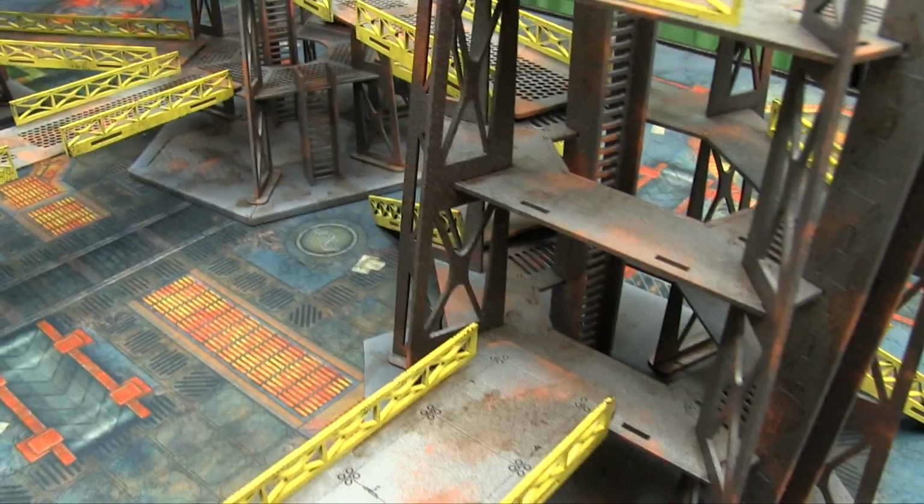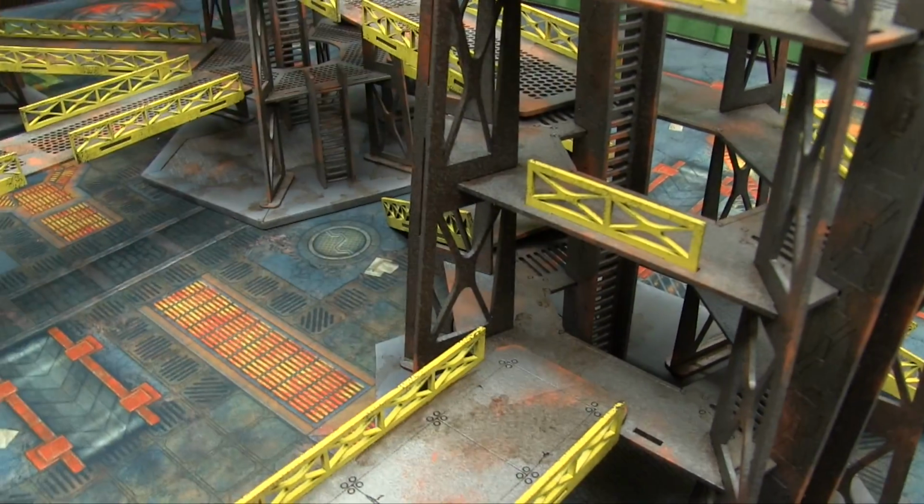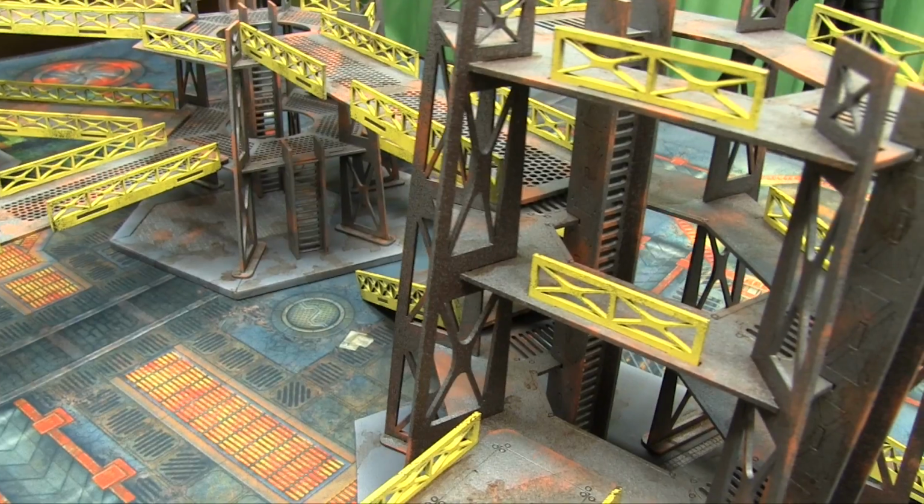And the cover bits, like I said, pop in and pop out so that you can have open edges to put your gantries on, or you can have them closed to have some cover and make it so that when you get hit by shooting in Necromunda, you don't just fall off and die because it's not an open edge.